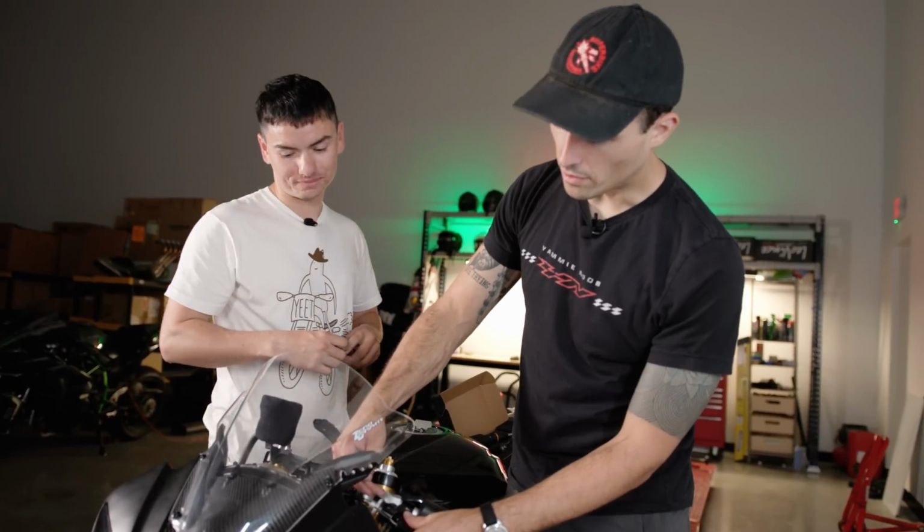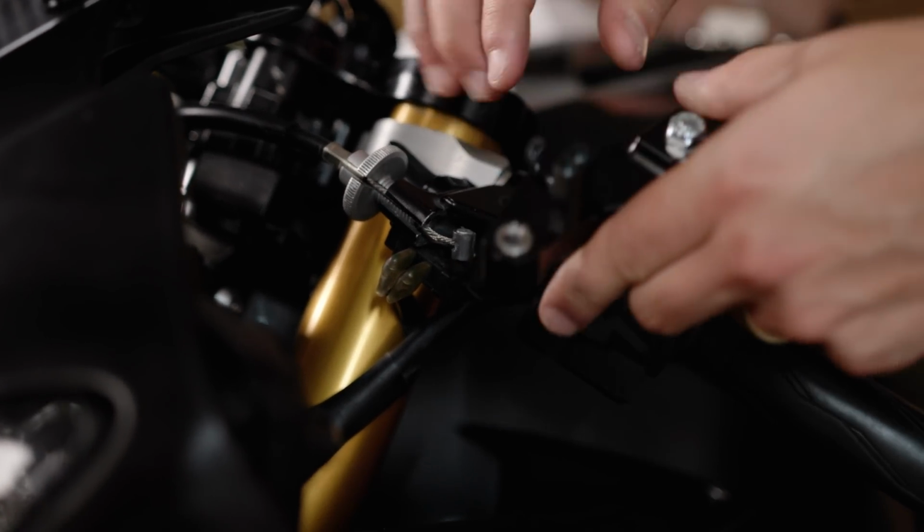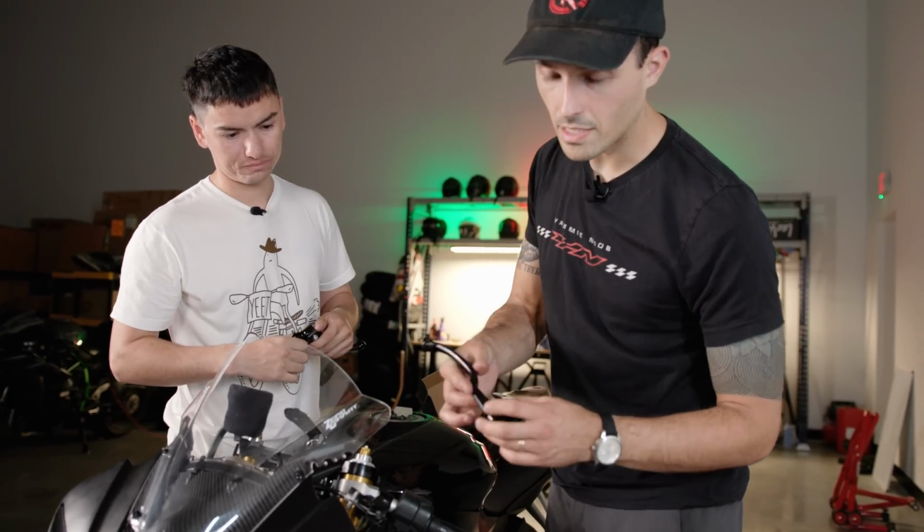All right, so we loosened up the cable on the clutch lever over here. This is gonna pop out really easy. It's like a little steel cable on a hammer right there. So you can see that the new lever is just gonna fish into that same spot right there.